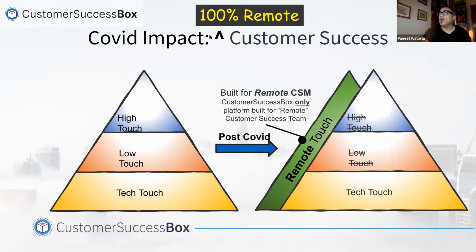Now, before I go any further here, I've got one more little poll that I do want to do. What is your contract type? Are you on a month-to-month contract? Are you on an annual contract or a multi-year contract? And I know we all have mixes, so mention the typical contract that your customers are on. Okay, I see month-to-month just 14%, annual 57%, which is the maximum, and multi-year, which is even better, at 29%.